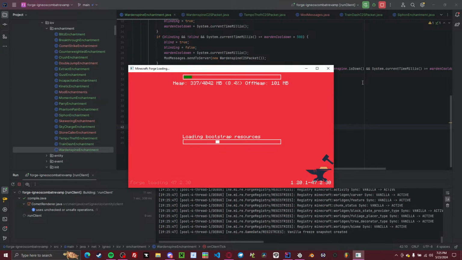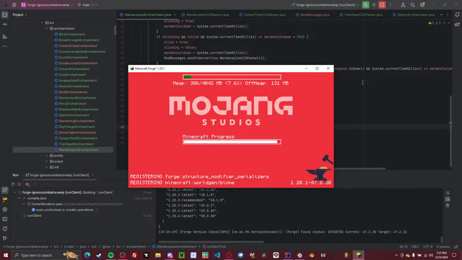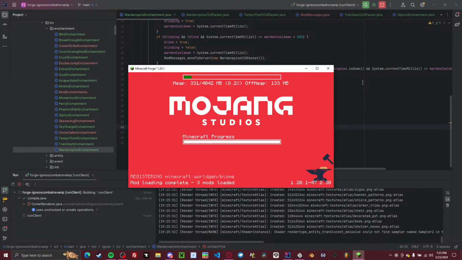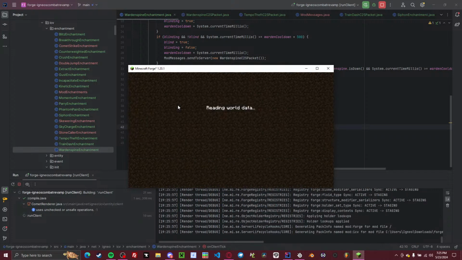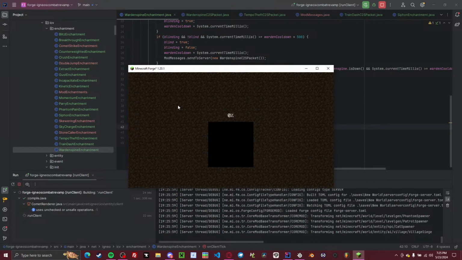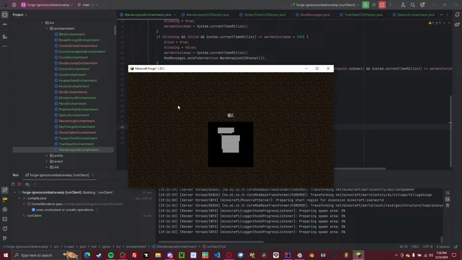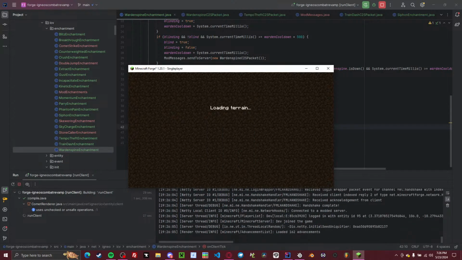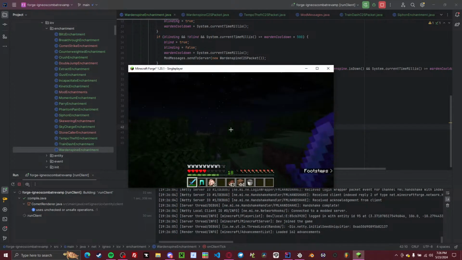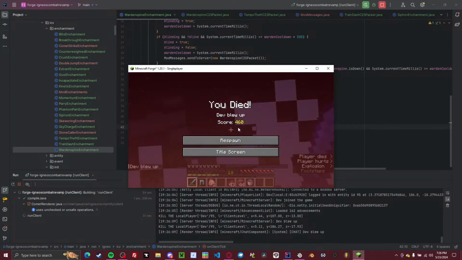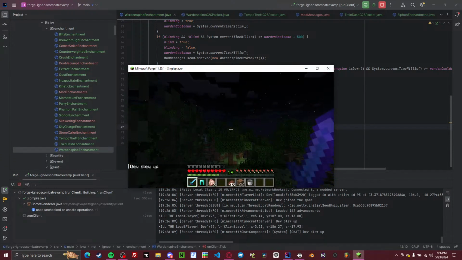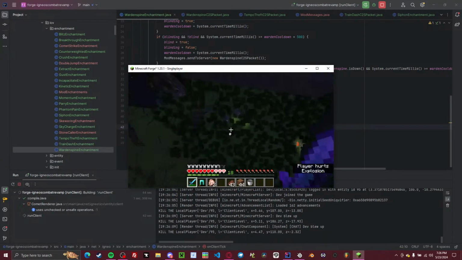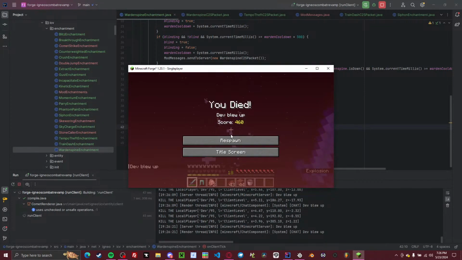Yeah, so if this works, that'd be 20 enchantments done. And then that would be 17 to go. Whoa! What the fuck?